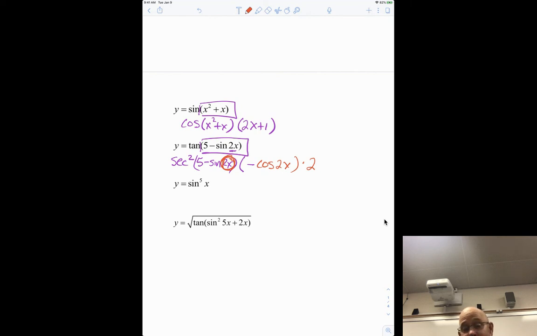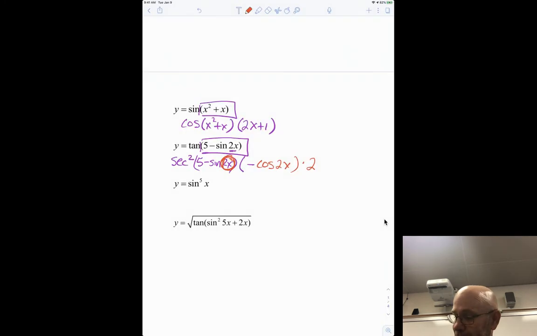So I'm going to do a couple more examples. I'll go over lots of problems in class also. The power rules can be a little tricky because people don't see the powers. This is sine to the 5th power. I like to write that as sine x to the 5th power. Okay, that way I can think about what's inside. So now this is like box to the 5th power.